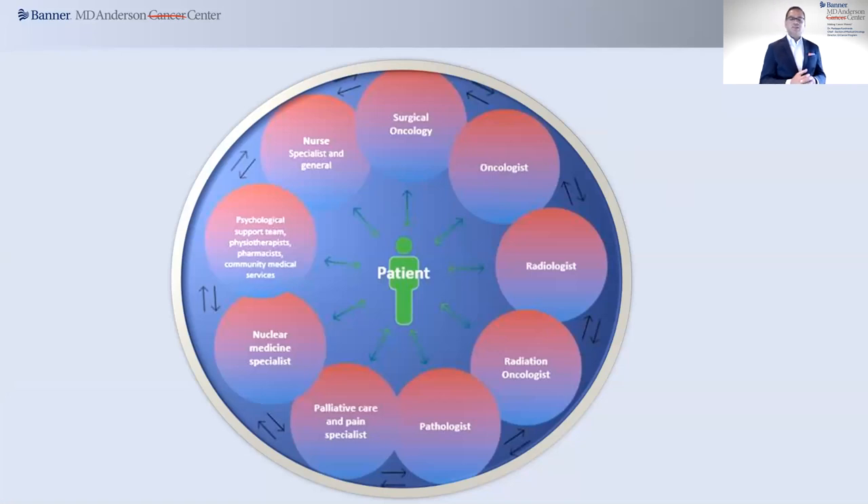Multidisciplinary care is the hallmark of cancer care provided across our network. We have teams of specialists who focus on cancer treatment right from diagnosis through survivorship, and they not only include surgical oncology, medical oncology, and radiation oncology, but a whole slew of other specialists, including diagnostic radiologists, oncology nurse navigators, genetic counselors, pathologists, case managers, and so on. A patient-centered approach encourages dialogue across all disciplines to develop the absolute best treatment plan for you as a patient.